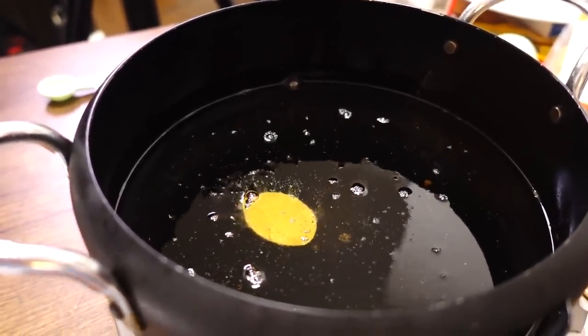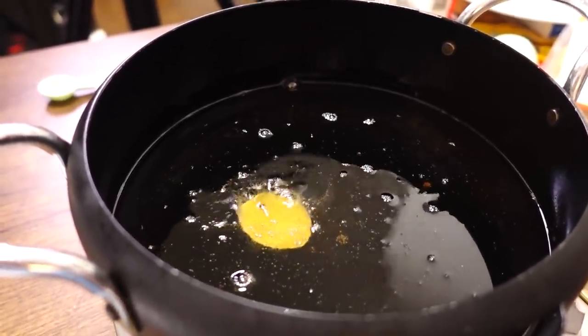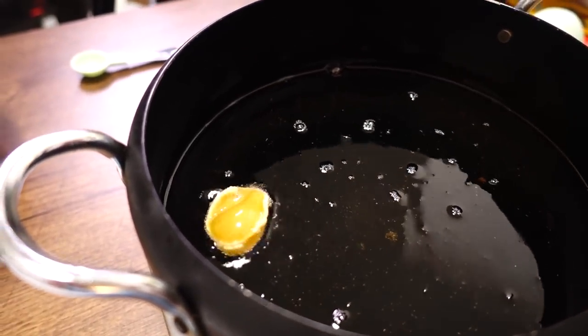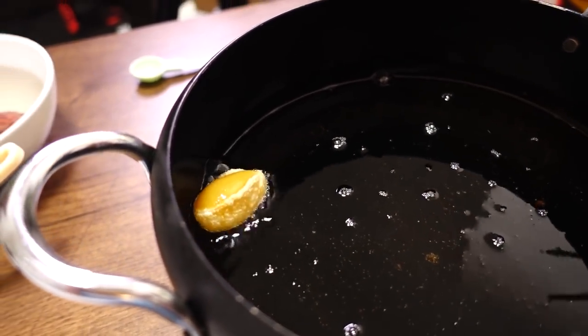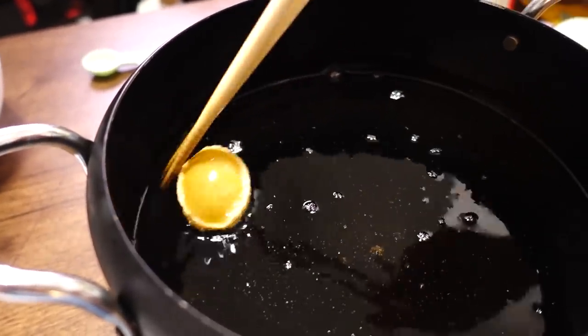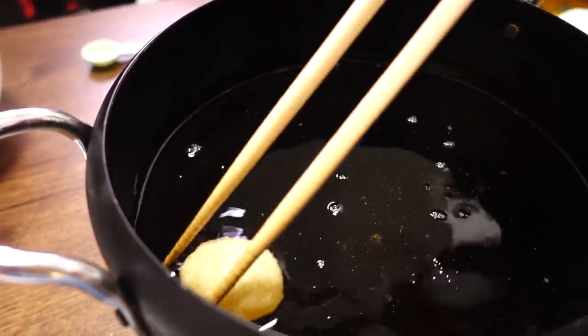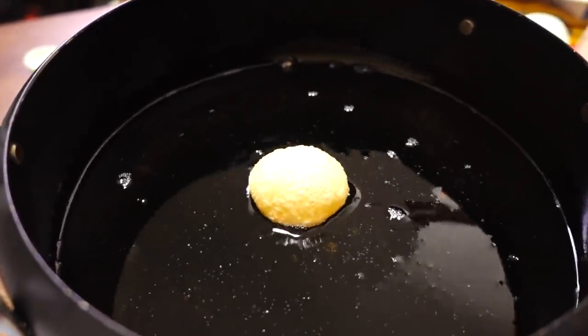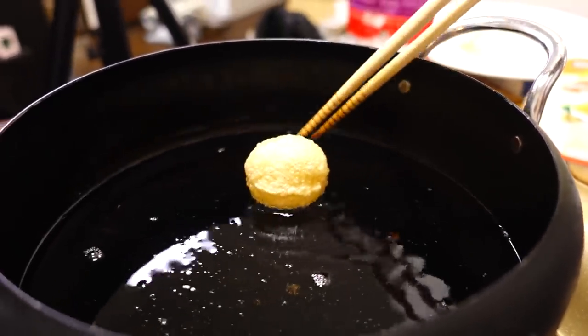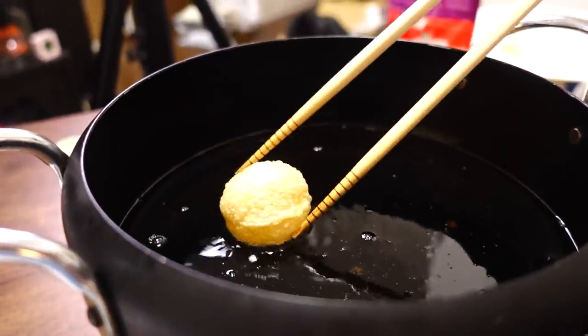Mm-hmm. It's working. Is it working? Okay, I thought it was gonna puff up faster. Okay, there, it floated up. Oh, look at that! And then flip it over. Wow, look at that. Okay, puri right there. You think it's ready? Yeah.